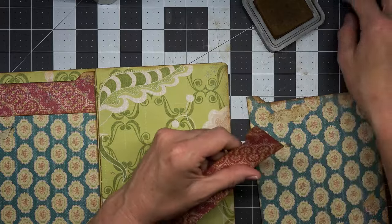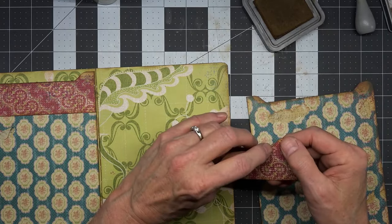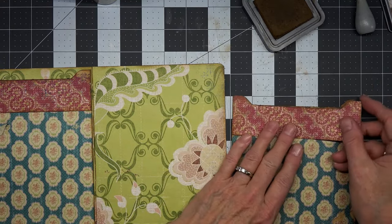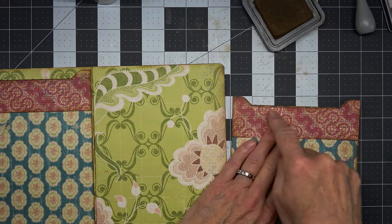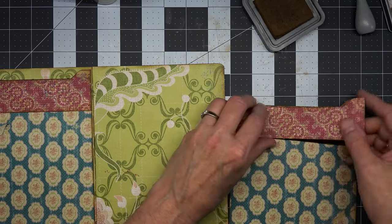So this, it helps strengthen, because you can see that could tear so easy right there. So I'm going to glue this on three sides. Here, around here, and here. Then it'll have a tuck.